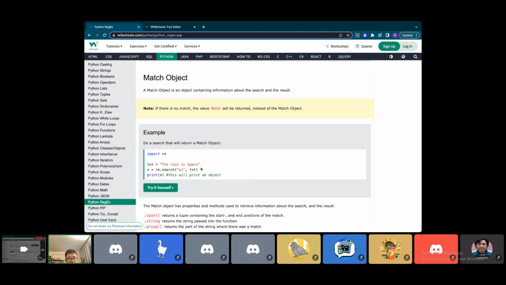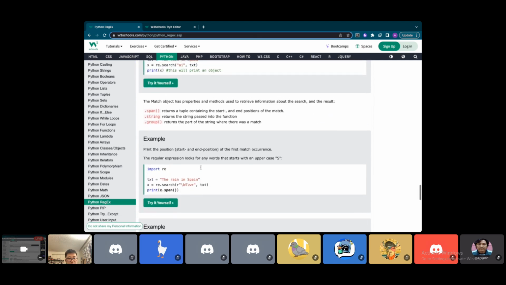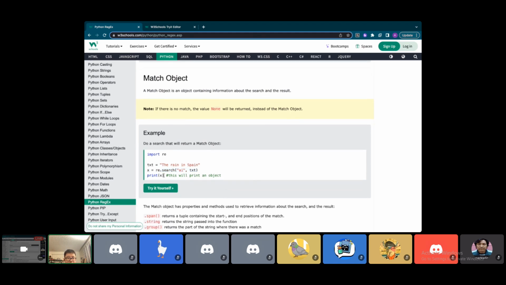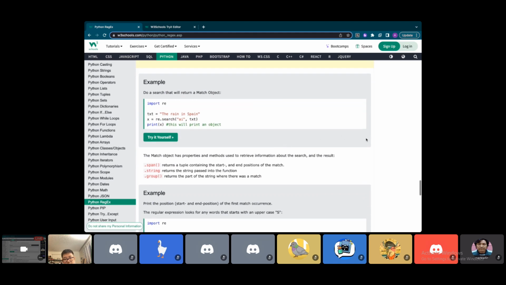So this one, yeah. There's the match object. It's an object that contains information about whatever's happening in here. And in this case, this will print a match object.